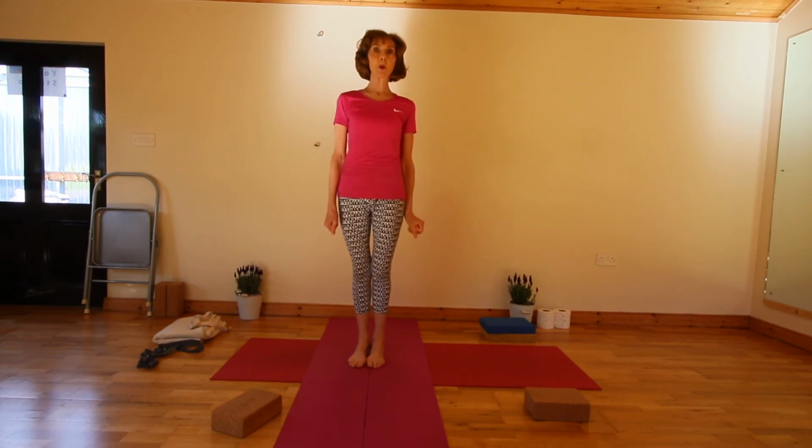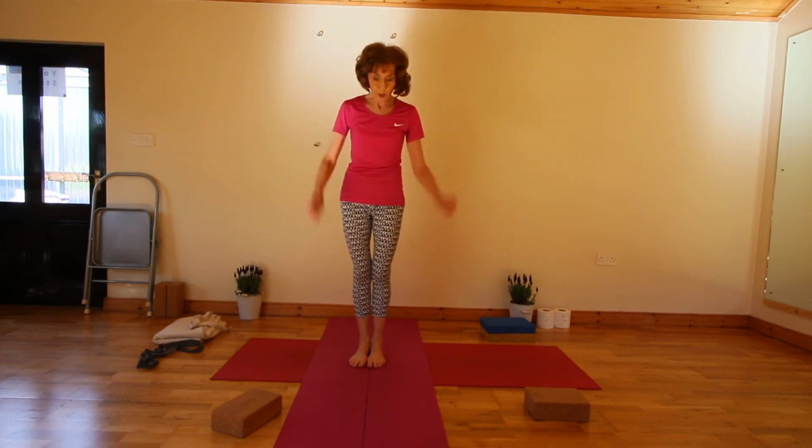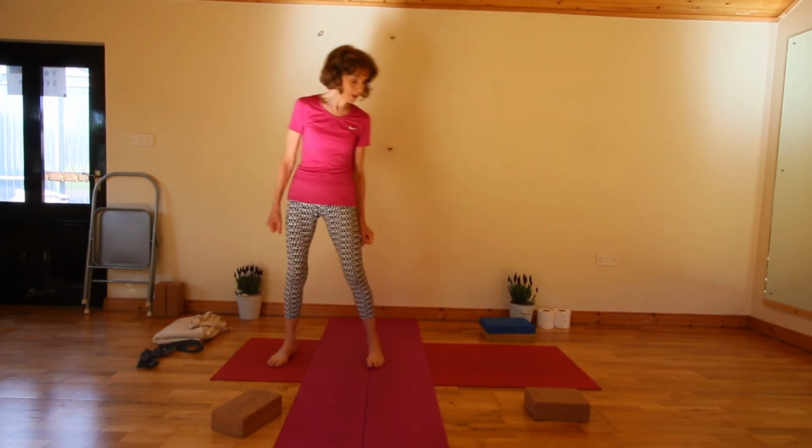So I'm now going to move into warrior one. The warriors are always the strong standing poses, so maybe you feel that you need to take time to work into these. So, I mean, that's fine. Work with your body. Okay, so let's step or jump the feet apart.